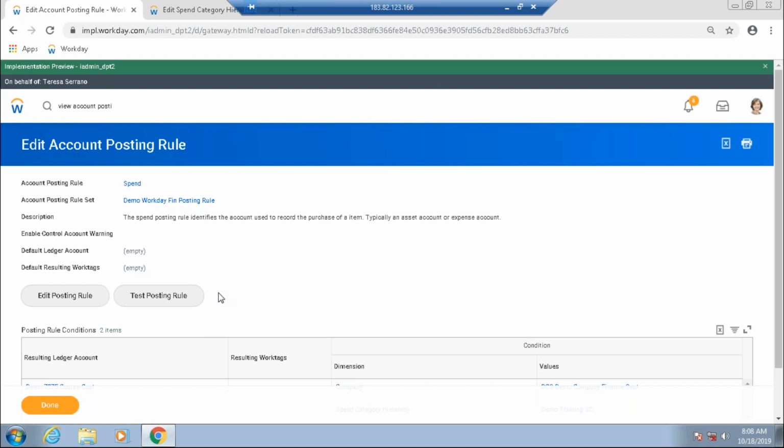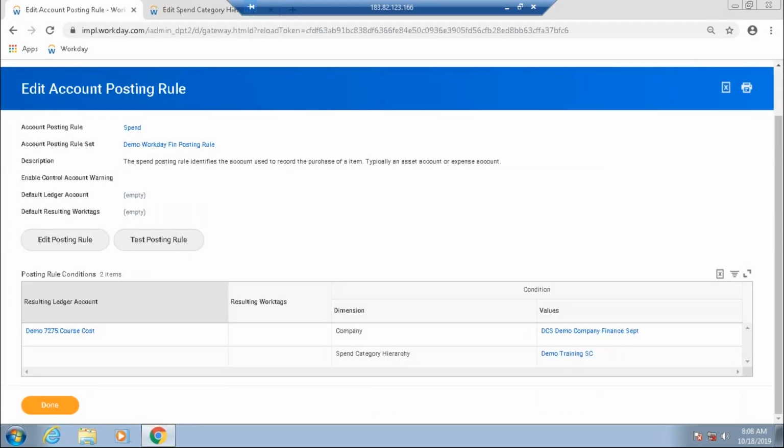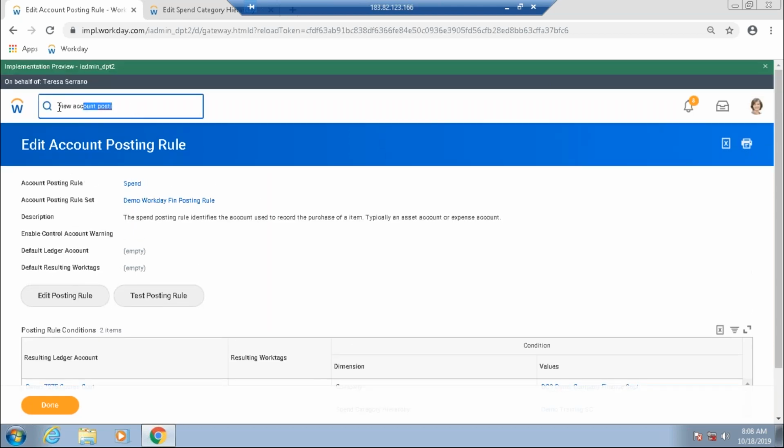Right now we are completing the configuration related to supplier invoice. And after that, with this configuration we will start creating supplier invoices. So we have configured the posting rule. Now how do we create a supplier invoice? Let's see what other details are required on a supplier invoice. So there's a task, create supplier invoice.